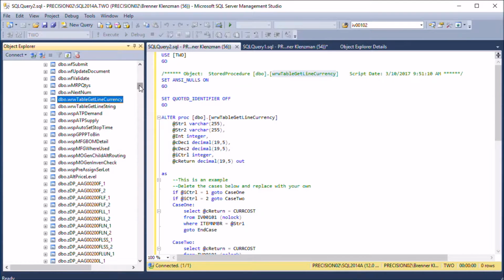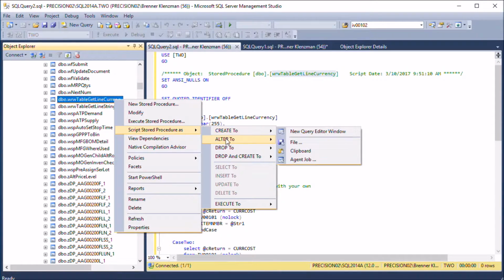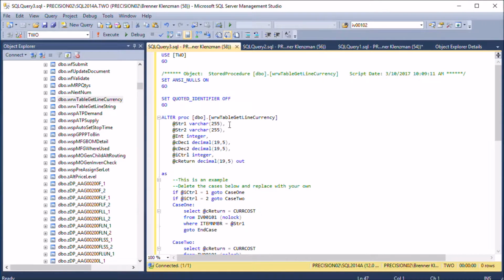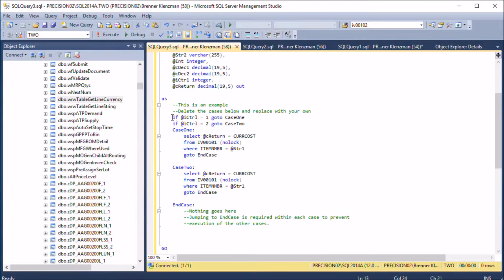What you'll do with these is you locate this in the list of stored procedures. You right click on it, script stored procedure, Alt or 2, new query editor window. By default, the stored procedure has a little bit of code inside of it just to provide some examples of how you use it. So this is how the stored procedure will look right out of the box. This is just sample code. You can delete this. Well, you should delete it when you actually start using this in a live environment.